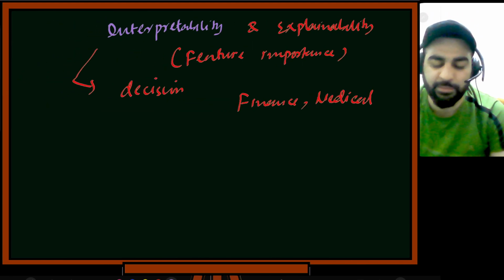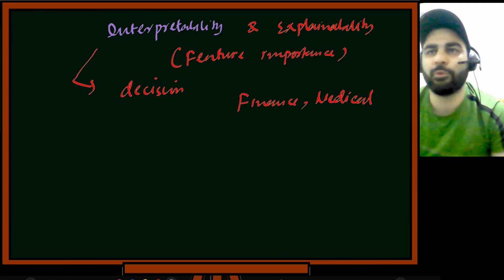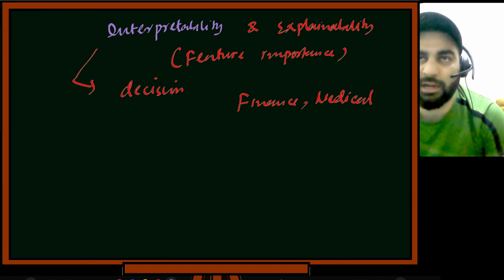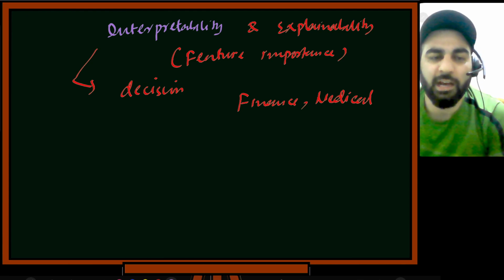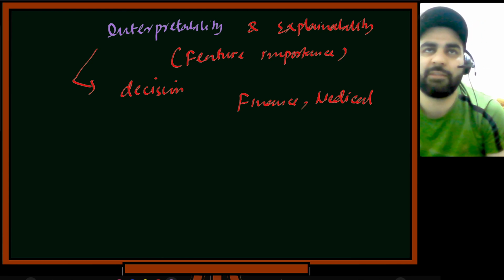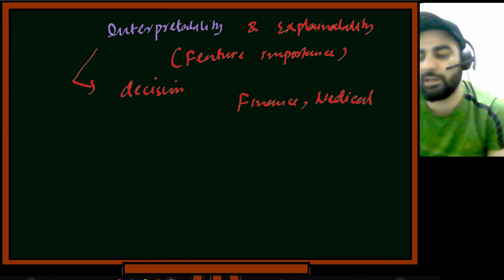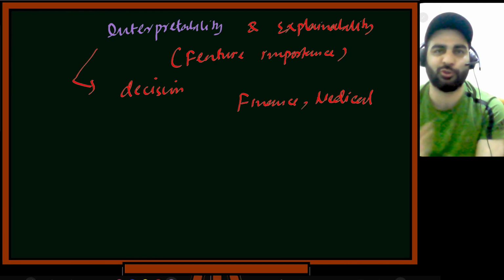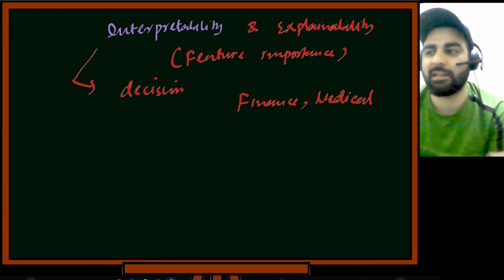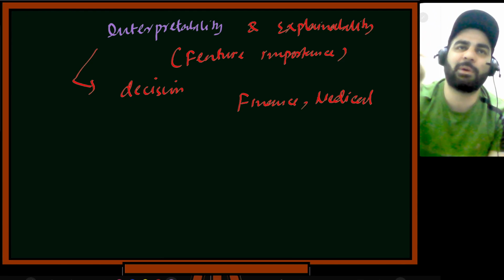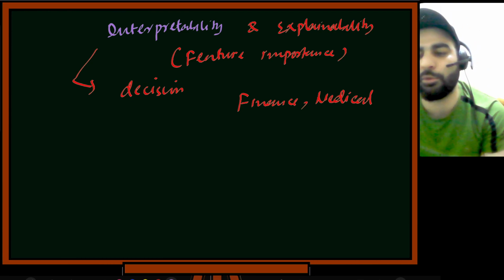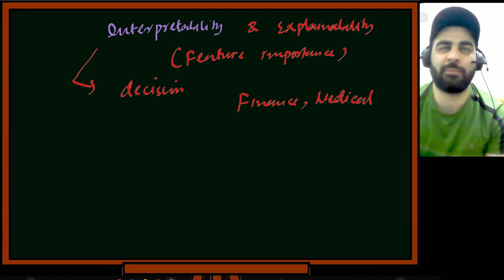Because of this interpretability and feature importance, you can build trust and transparency, because your model might be used in finance or medical, and there you must give some trust and transparency. The second thing is you must be compliant with the regulatory bodies. If your model says somebody is a fraud and you should not give a loan to him, that person may file an FIR or lodge something against you, and you will have to give the reasons why the model is showing that. If you have no reason, the company can be penalized really heavily.